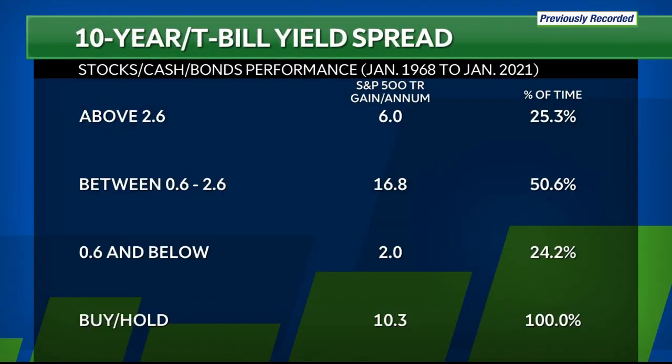If we look at Ed's table again, just real quickly, I want to make sure that soaks in for people. I mean, that's a big difference. And this goes well with the conversation we had with Meb Faber earlier this morning, who was talking to us about stock valuations, saying that stocks often do well off of low yield levels because the valuations in history have been at lower levels then too. But of course, that's not the case right now.